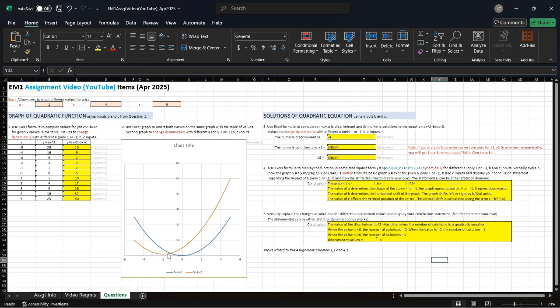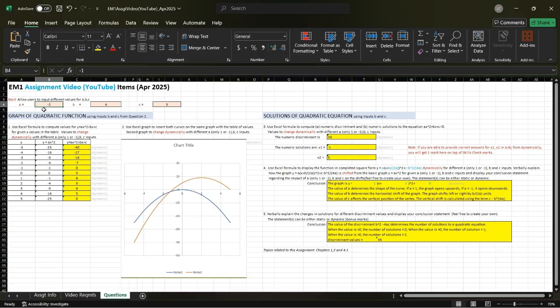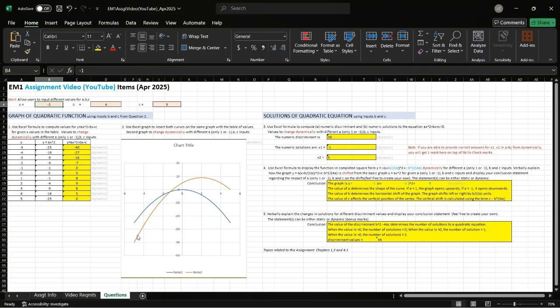It has a lowest point, meaning that the graph will go down, reach the lowest point, and then go up again. On the other hand, when A equals -1, the curve will open downwards and it has a highest point. So when the curve goes up and reaches the highest point, it will go down again.